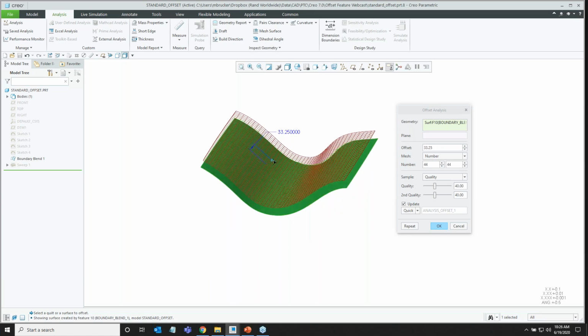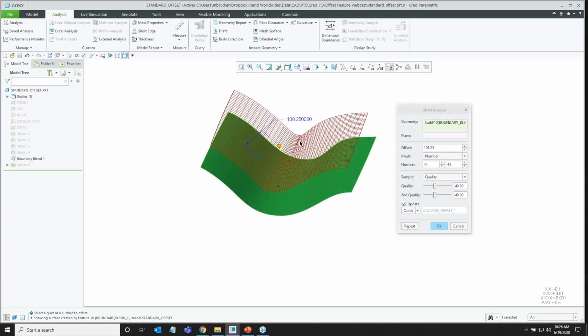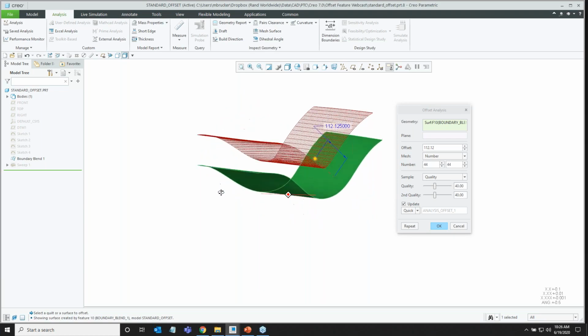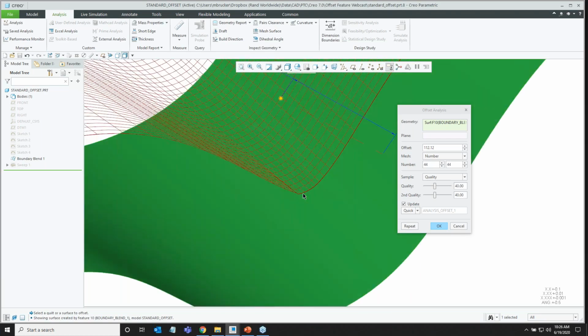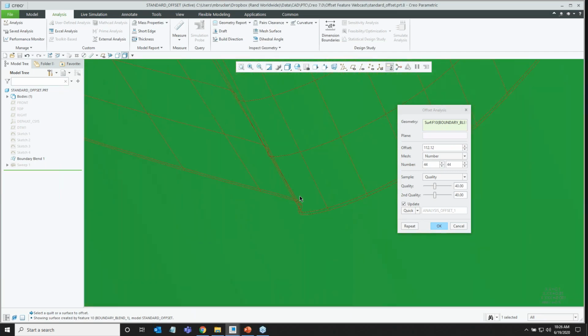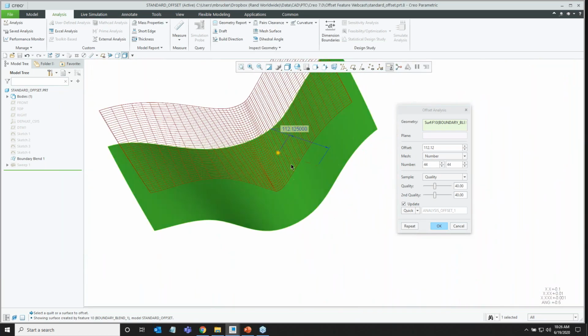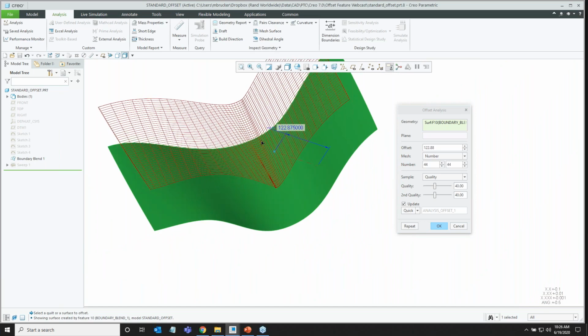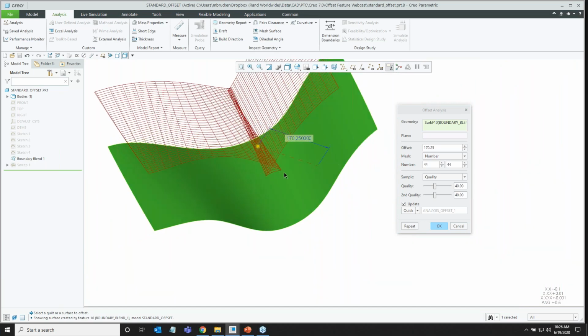Now, as I drag that offset value up further, I can see that the surface is starting to close in on itself back here. Actually, it already has. As soon as I hit that 108, I now have a self-intersection on the back. Let's spin this around. If I zoom in right in here, sometimes you have to spin and zoom, I can see I now have a self-intersection on that surface with the offset at 112. So that's why I can't go any further than that 106 dimension. Of course, if I extend it out even further, then I have a bigger and bigger self-intersection.